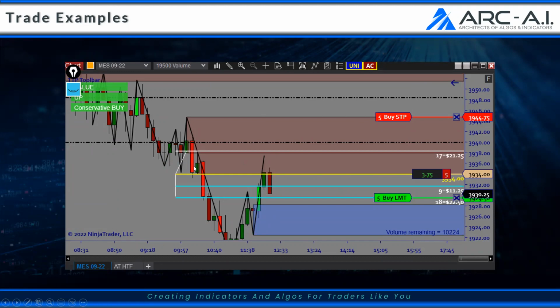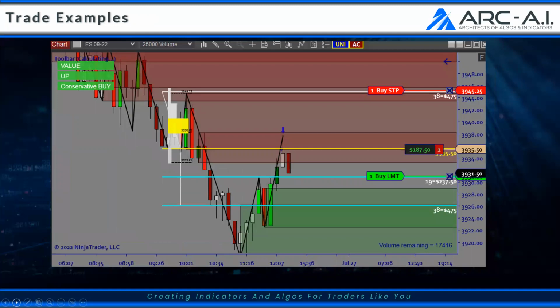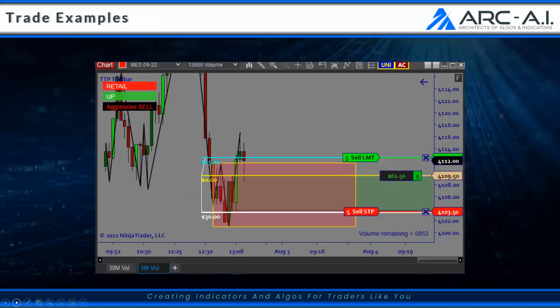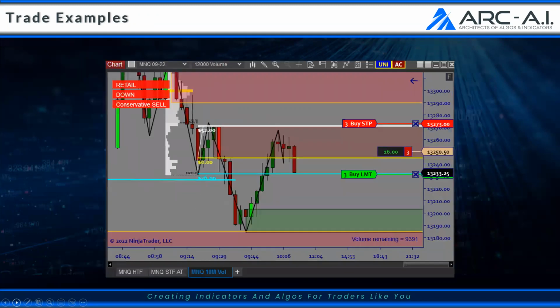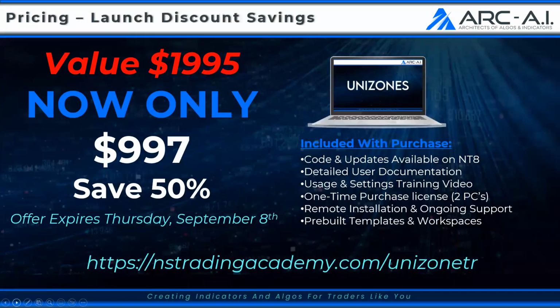This is an order block trade. You can see the order block is right here based on this candle. And there it is. And there's another order block trade for profit. And there's another order block trade for profit. And there's more order block trades. This is a long. And here's another order block trade, short. So our community is using this tool, taking a ton of really great winning trades.